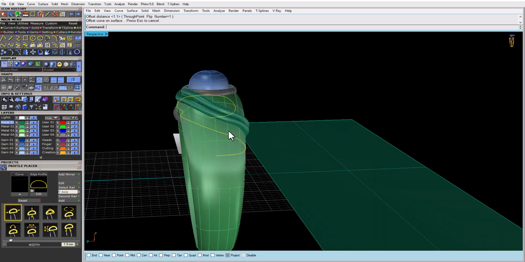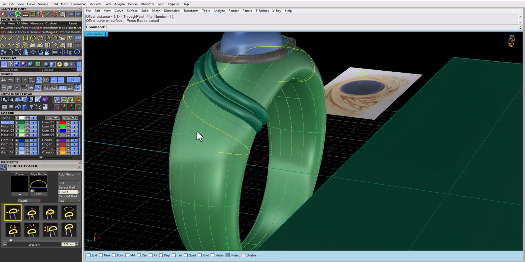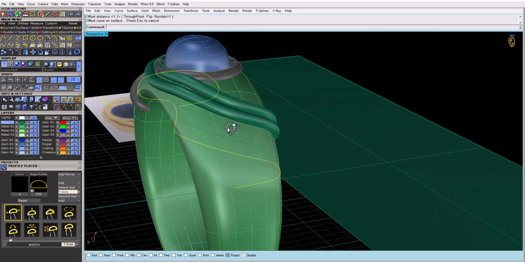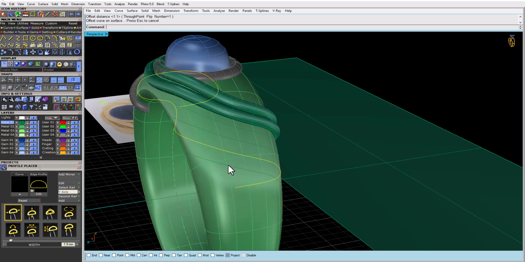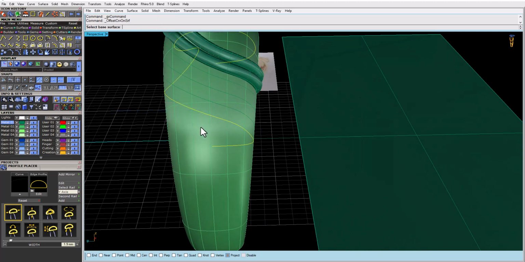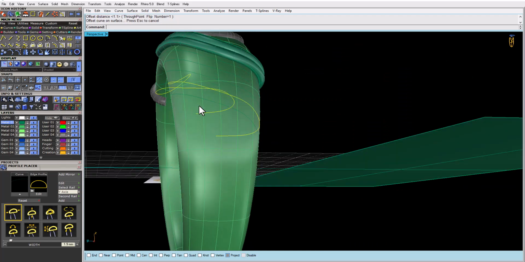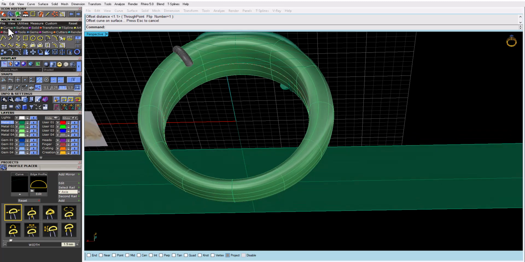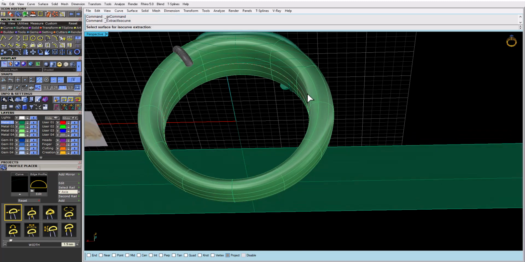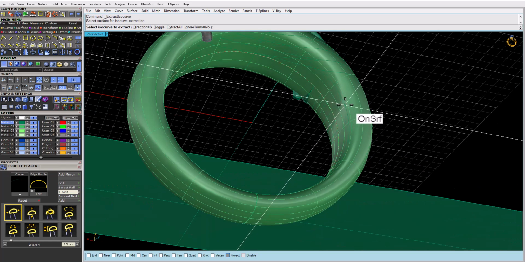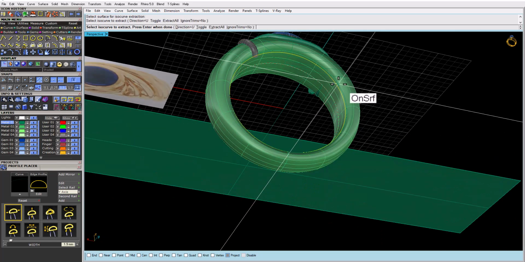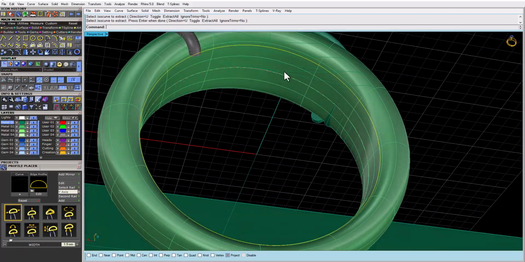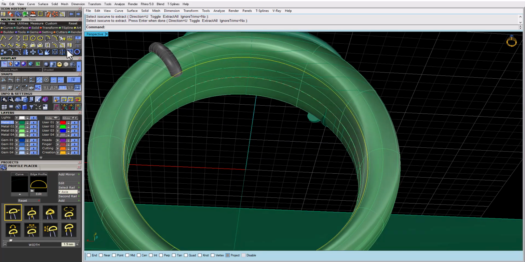I mean, you can just scale it up, scale it down, I mean, flip it. And then you can trim those curves which are down. We don't really need them.